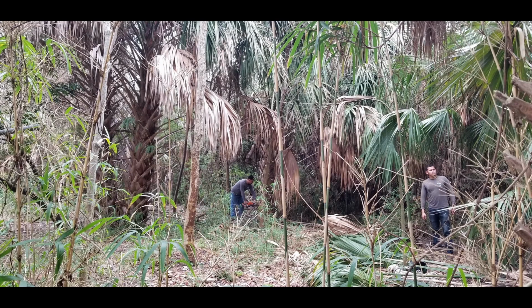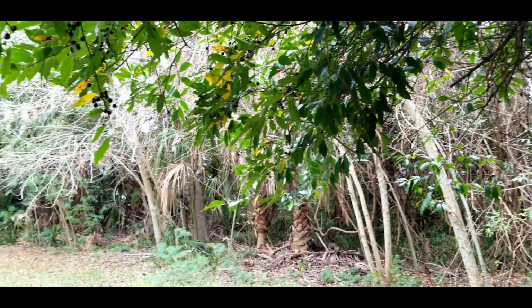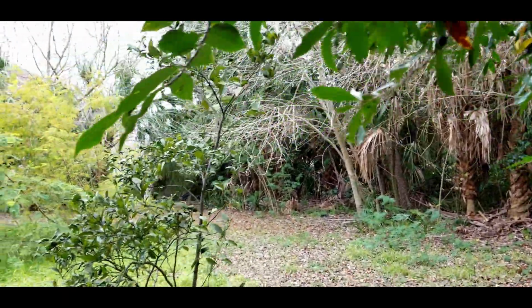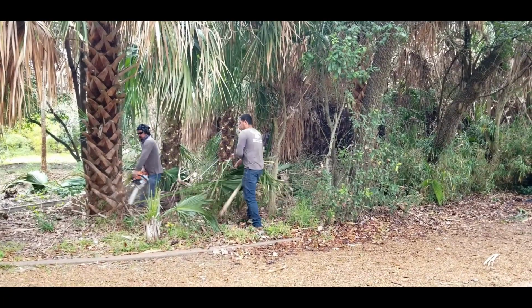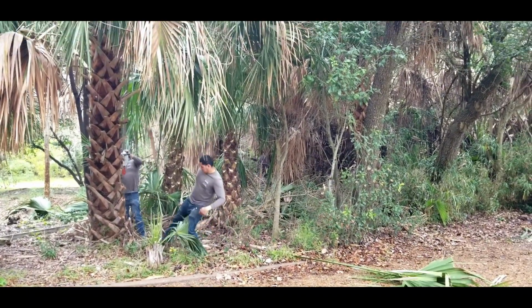The underbrush was so thick that the crew disappeared inside the yard, and you could hear them but not see them. It was very satisfying to see the underbrush being removed and get a glimpse of the backyard. It was slow and tedious. The vines reached to the tops of the trees and were difficult to remove. Many were just left in place.